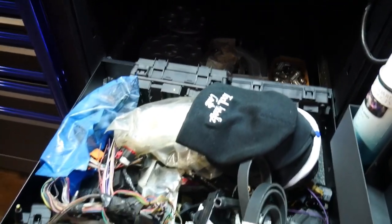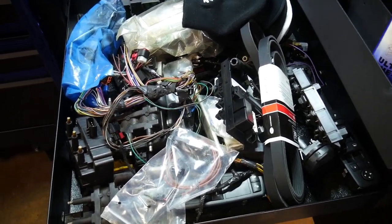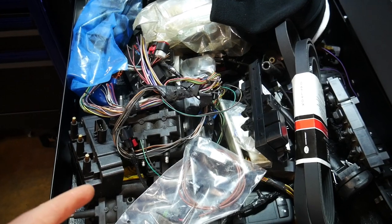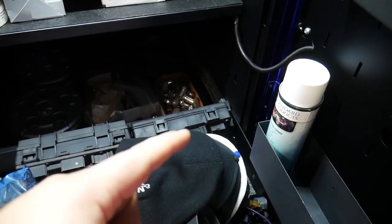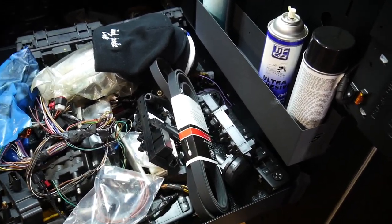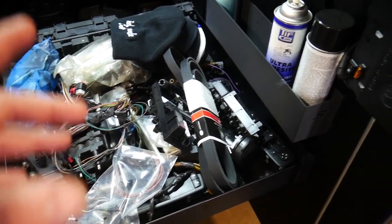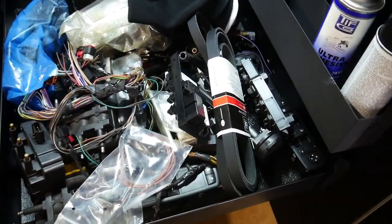Here we've got my extra hats and a bunch of test parts. I catch hell a lot for having test parts, but they help me with diagnostics. This isn't stuff that was randomly misdiagnosed — I've got coils from different vehicles with notes written on them like 'cylinder five inop' or 'wiper output inop.' Window switches are especially useful — when a driver's window doesn't work, those pop out in seconds. You can just pop in a known-good one and confirm the diagnosis. It takes diagnostics down to a whole whopping 30 seconds.